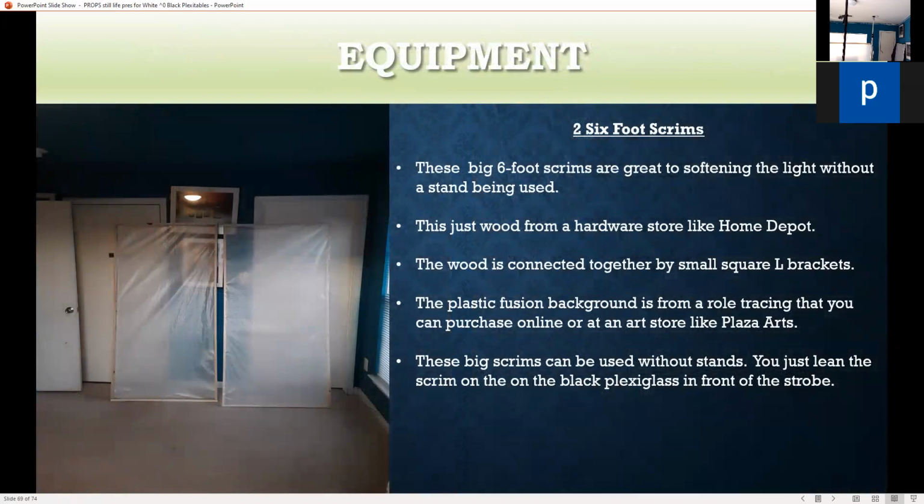These are six foot scrims, which are great for softening the light. You don't have to use a stand, you can just rest them on the strobe. These are made from wood from Home Depot with small or medium square L brackets, connected together by screws. You can buy more expensive frames at art stores, but I decided to use wood from Home Depot because it's cheaper and it works great.